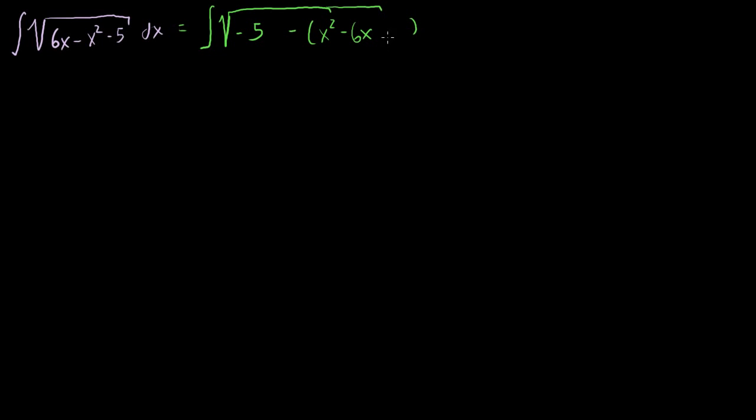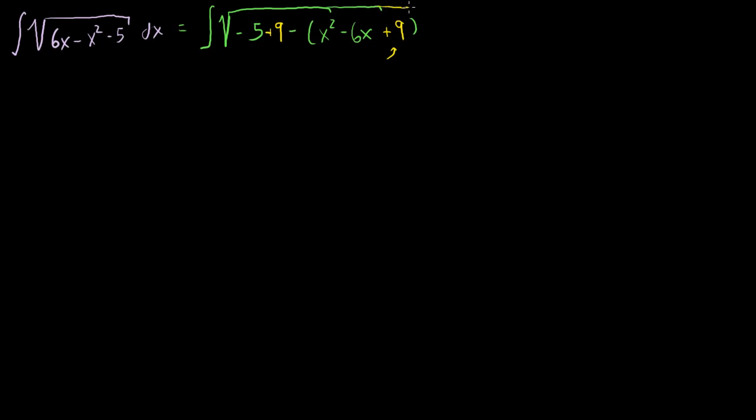And then I want to make this into a perfect square. So what number, when I add it to itself, will be minus 6? Well, it's minus 3, and minus 3 squared. So you take half of this number, you get minus 3, and then you square it. And so you put a 9 there. Now, I can't just arbitrarily add 9s. What did I do? I subtracted a 9, because I threw a 9 there, but it's really a minus 9 because of this minus sign out there. So in order to make this neutral to the 9 that I just threw in there, I have to add a 9. So let me add a 9, plus 9 right there.